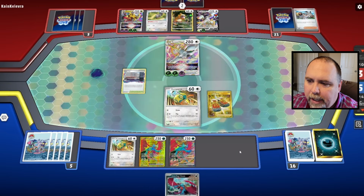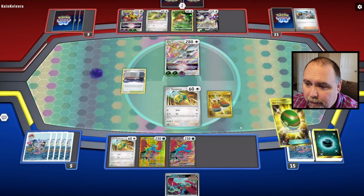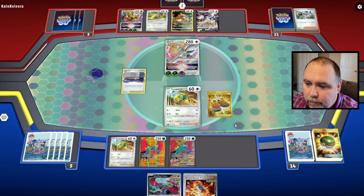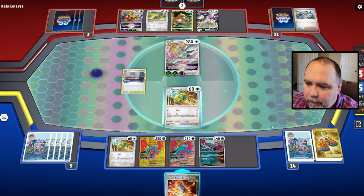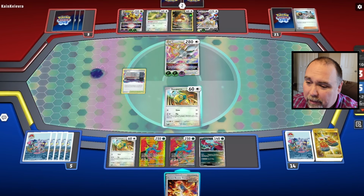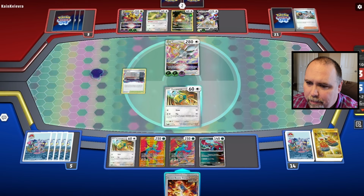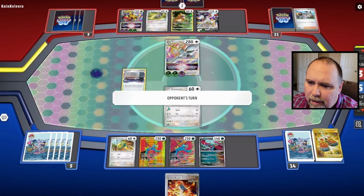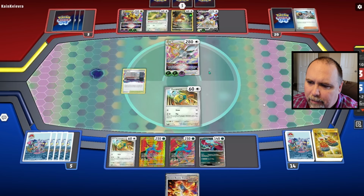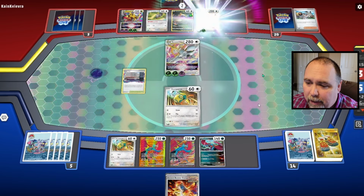Trekking Shoes is great. Nest Ball is not going to get us enough. Neither is that, unfortunately. Might as well bench the moon. I'd actually retreat into the baby moon, and I'd attach the ancient booster capsule. Well, I say that. But with the Lost City still in play, maybe letting them take out a Dunsparce is better. It's pretty close either way.